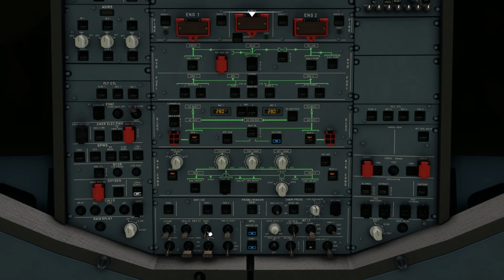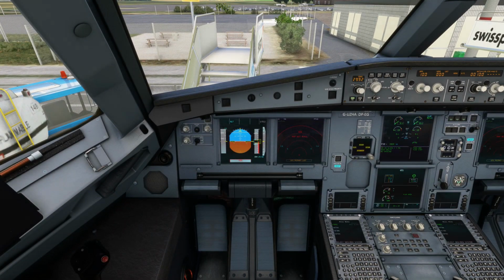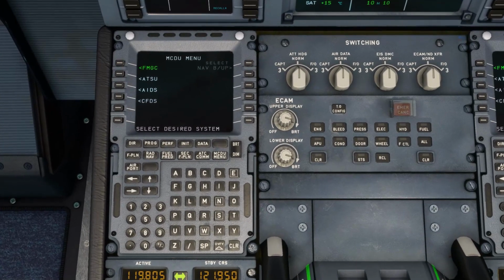We'll put on a little bit of external lights to let people outside the aircraft know that the aircraft is coming alive. Put all the emergency exits, turn on the no smoking, and the seatbelts are already on. And we'll switch on our dome lights as well. Where are we? There we are. Okay, so now we're in a situation where we can sort out our flight planning.